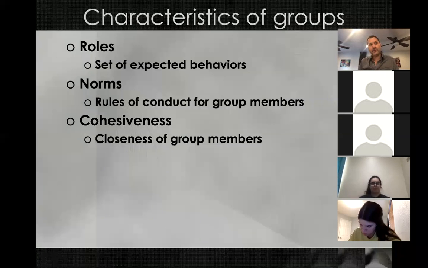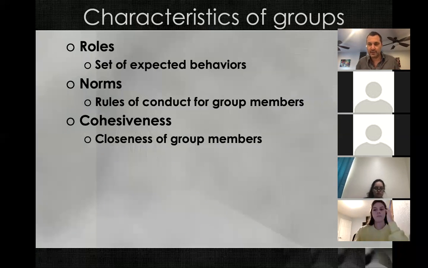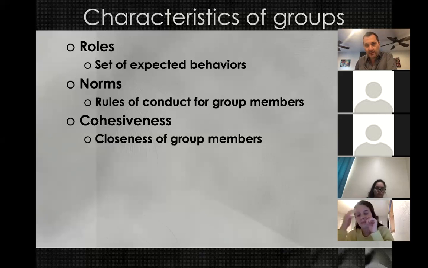This is in part because we care about what other people think about us, and if we like those people, we really care what they think about us. And so due to normative influence, which is one of the reasons why we conform, we often conform our behavior to theirs so that they don't think negatively about us. And so we see that conformity depends on the cohesiveness of the group. And later on in this section, which I probably won't get to until next class, when we look at what's called groupthink, we're going to see that this groupthink process is partly a function of the cohesiveness of the group members. So this idea is important for later on.